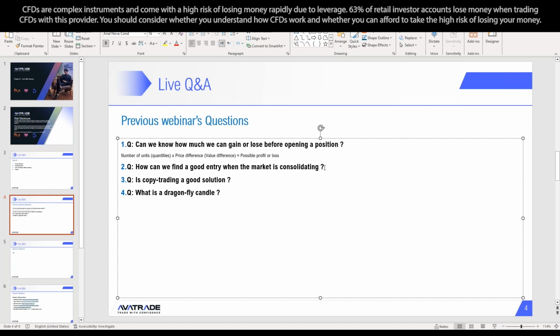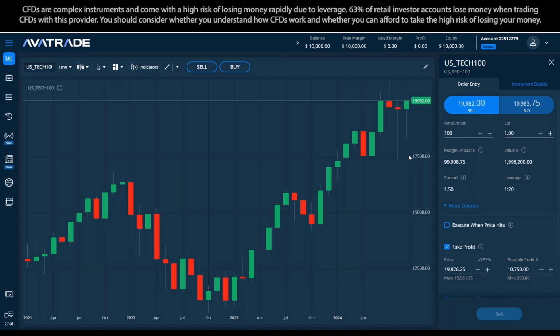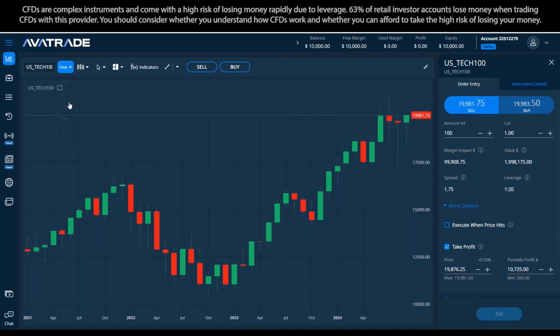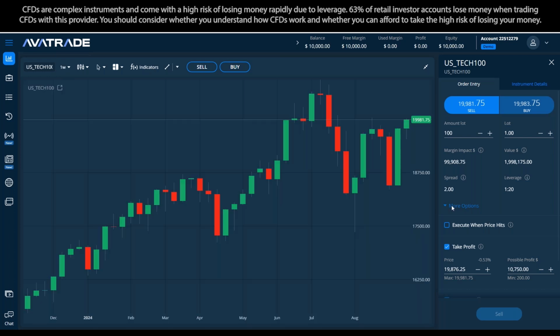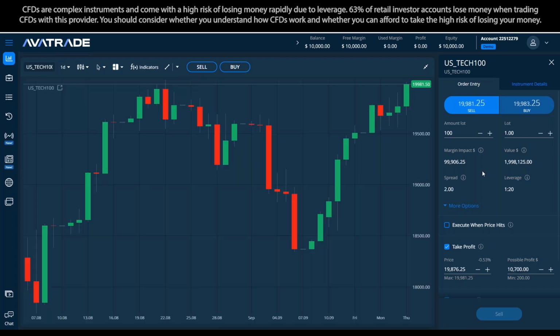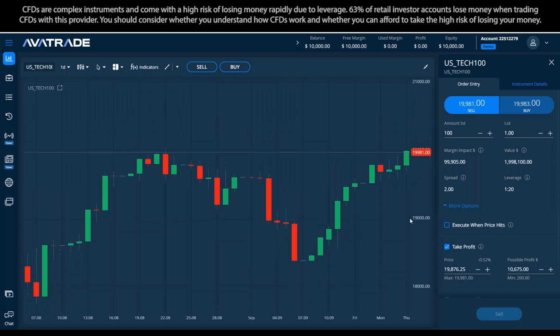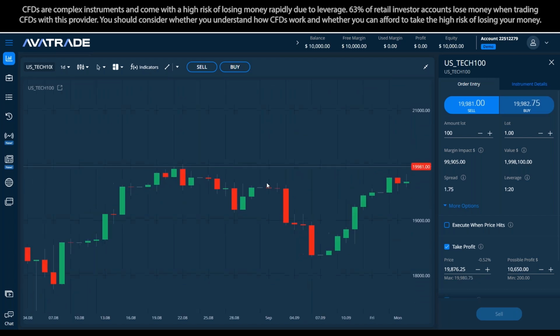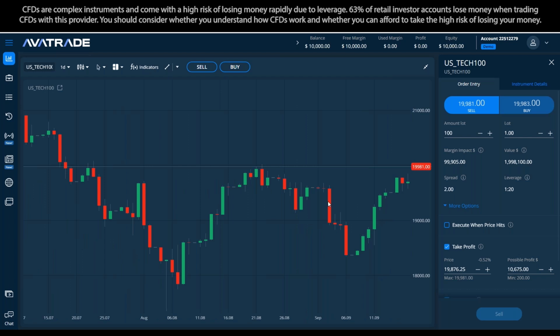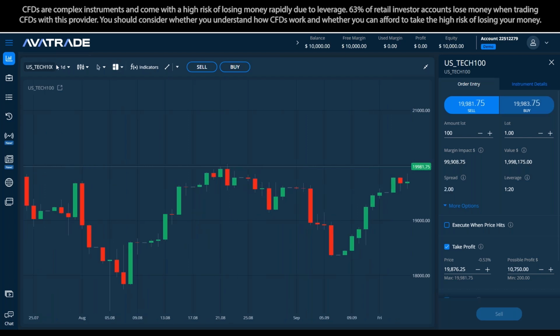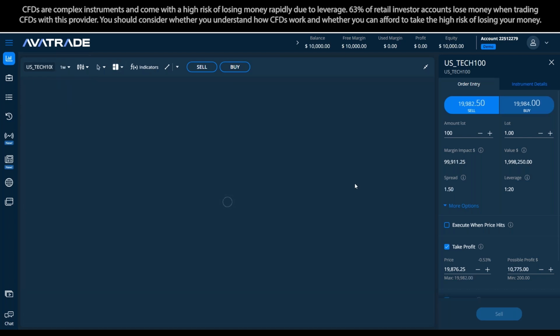The second question is, how can we find a good entry when the market is consolidating? Okay, let's understand first what consolidating means. Okay, we're not going to miss that beautiful consolidation we're having here. Okay, this is not in the range that I can show you guys, but not good enough.